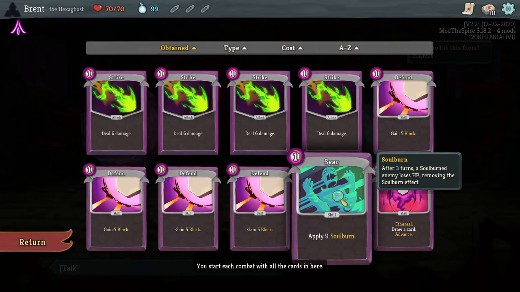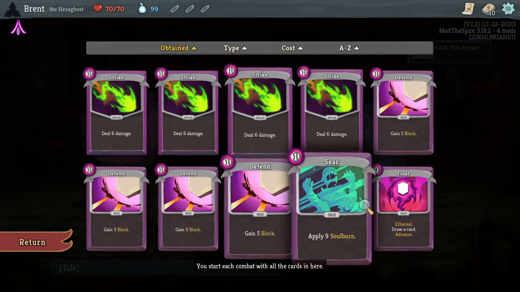Soul Burn, which is the effect, so apply 9 of it. After 3 turns, a Soul Burn enemy loses HP, removing the Soul Burn. So like a more long-term poison. It takes 3 turns to go, but you can accumulate it for big damage.